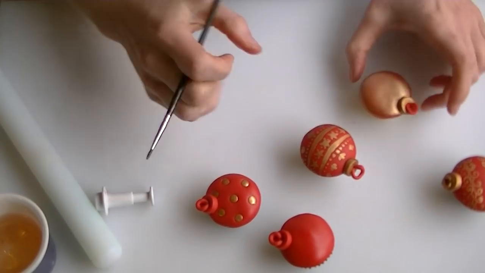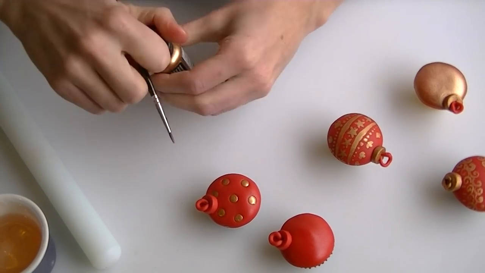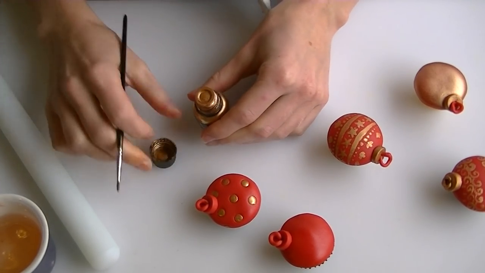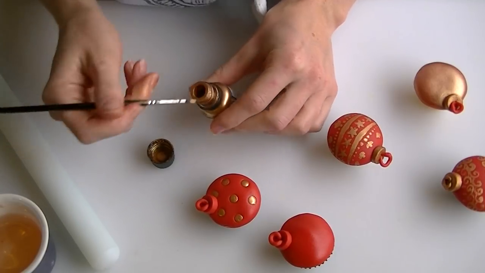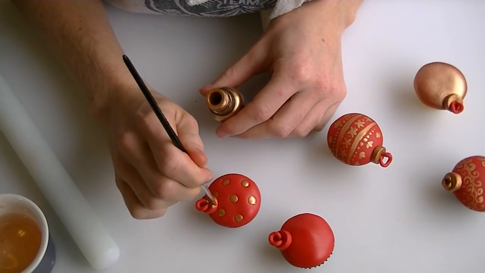You might want to let them dry a little bit before painting them up, just to make sure that we don't knock these end bits. But we're just going to paint these now so that they look metallic. I'm going to do the round bit we've stuck on and then the loop as well.